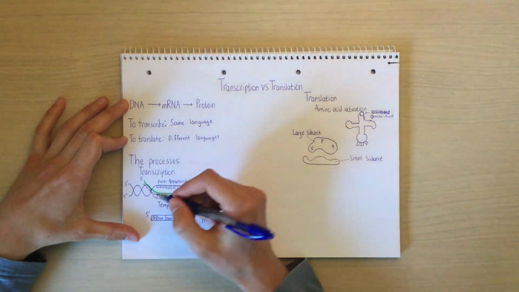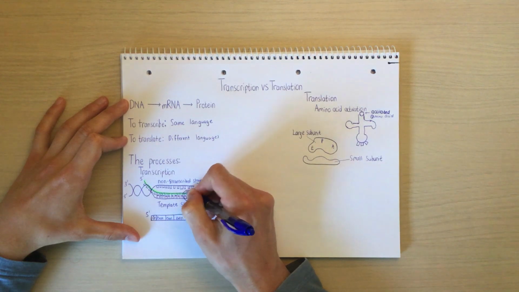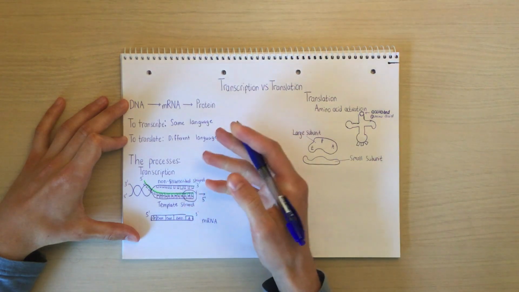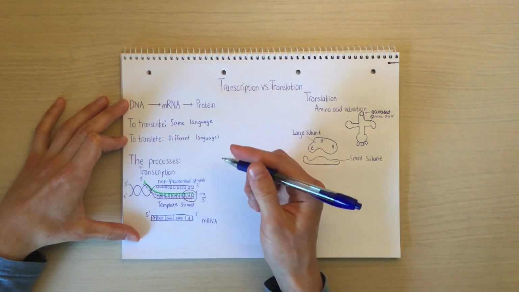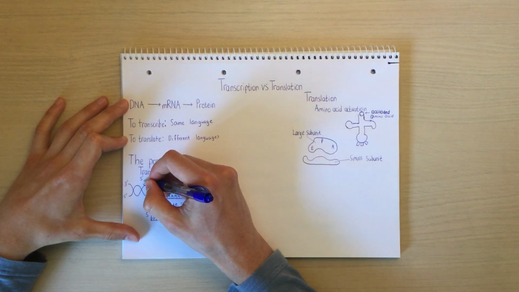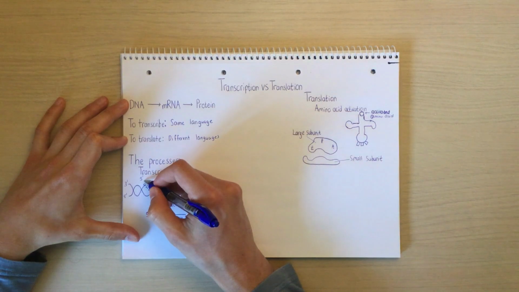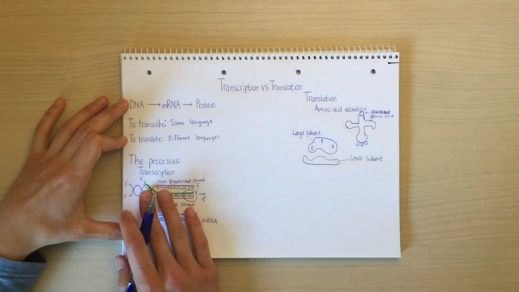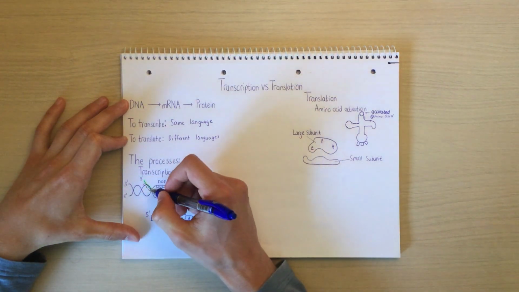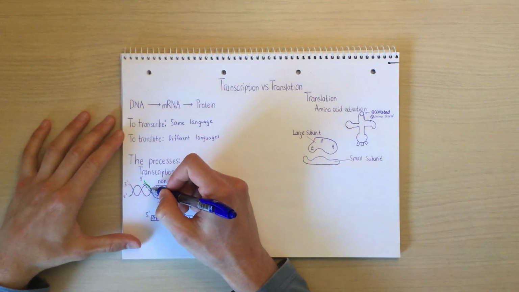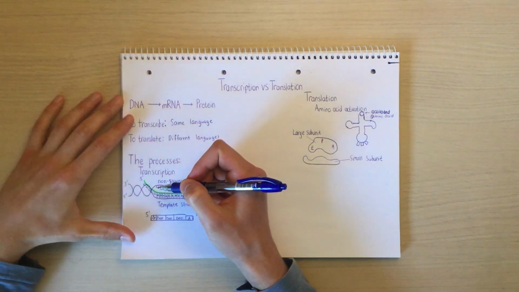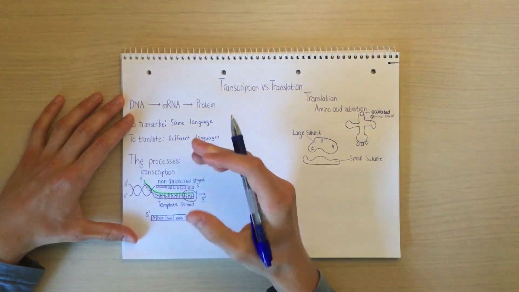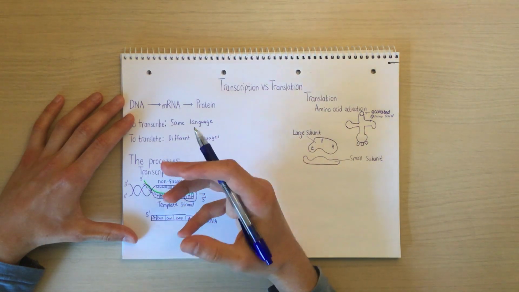So with that in mind, what then happens is the RNA polymerase moves along, and it creates phosphodiester bonds between the adjacent RNA nucleotides, which is recognized by this highlighted region, right? This highlighted region is to recognize the phosphodiester bonds formed. Now, as the RNA polymerase moves along, the DNA behind it coils again into a double helix, releasing the RNA nucleotides. And this results in only about 12 base pairs being exposed at any one time.